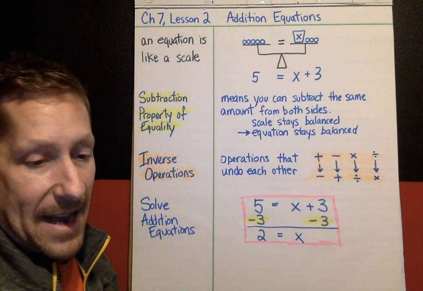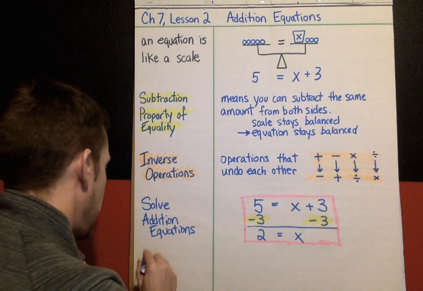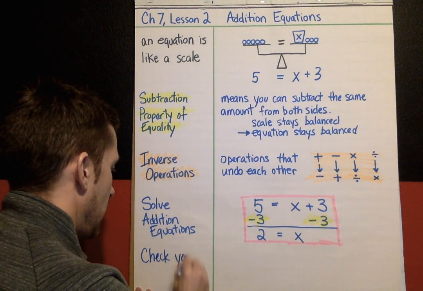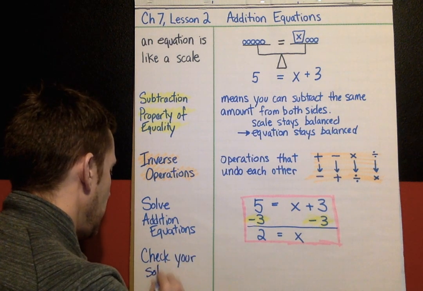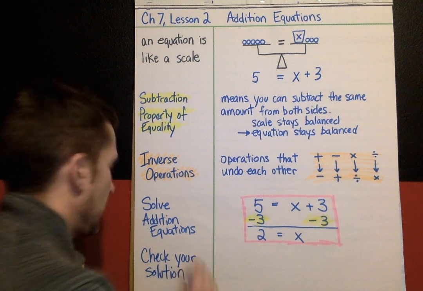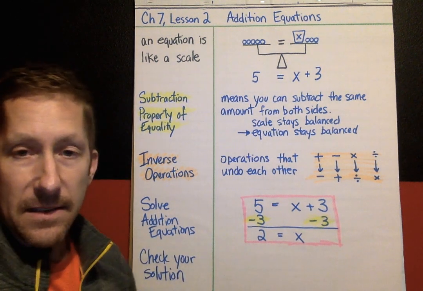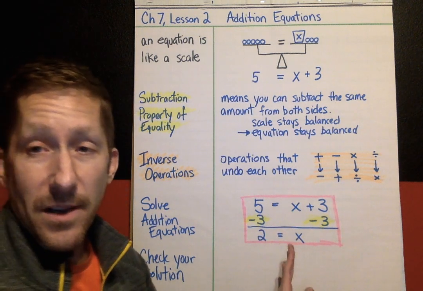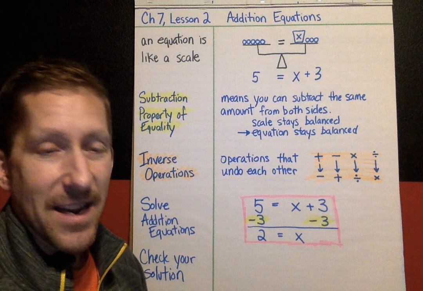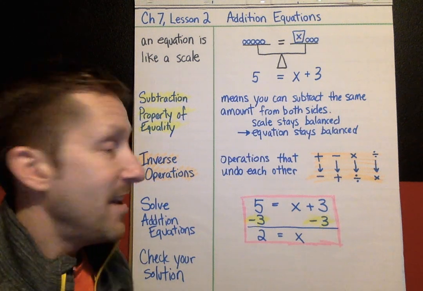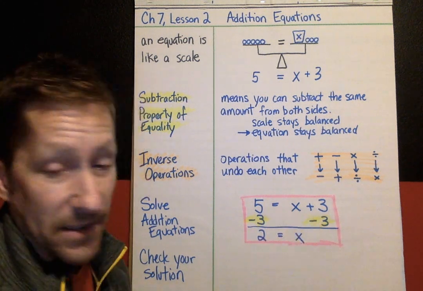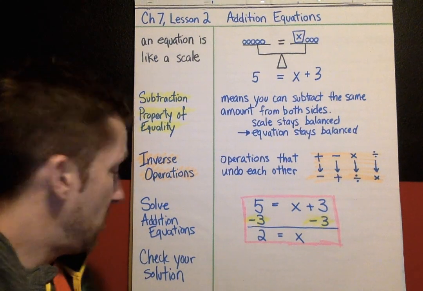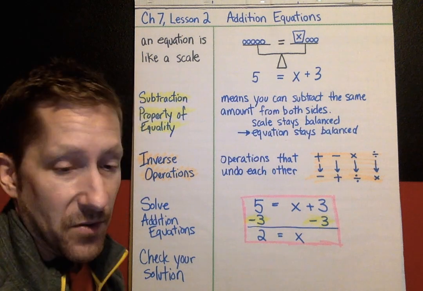So the last thing we're going to talk about is how do you check your solution? And again, this is an easy, simple equation. I promise you, though, as you continue in math, you're going to get numbers where you can't do it in your head, and you've got to fall back on this process. So to check, how do I check if this is right?